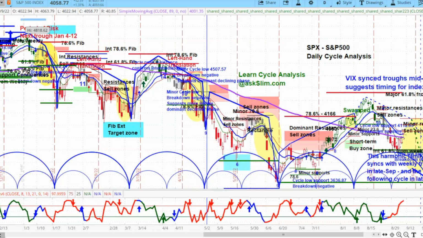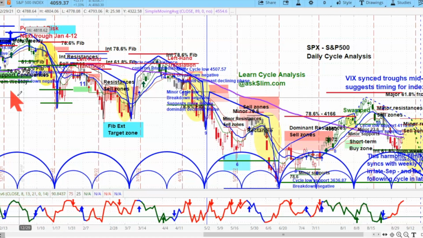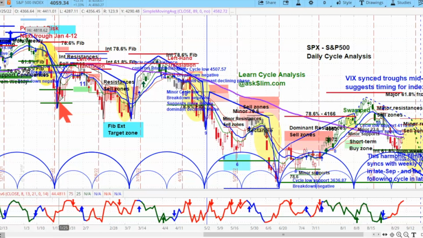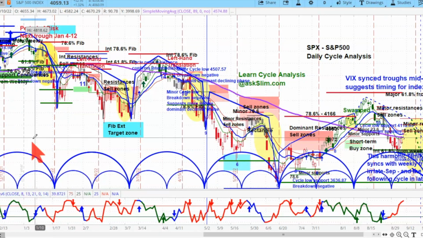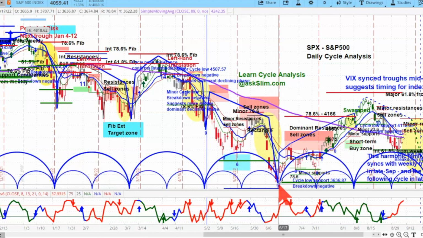So you can see in here now the energetic motions of this movement are now visible, and we show this analysis. Here on the bottom, you can see the cycle brackets, and these are a drawing tool, and we just use these to understand the money flow that's going on. And when you get negative cycles, and this is the actual cycle here, this is the ideal cycle, you can see the bottom here in that yellow area is where the downside risk is. You could see that here and here and here. This is the money flowing out.